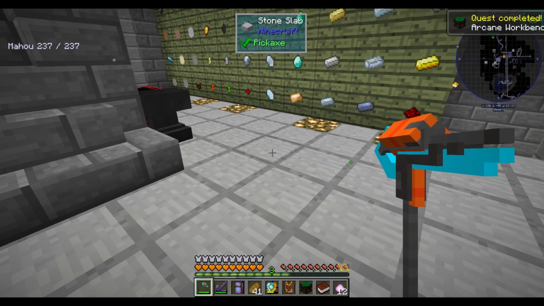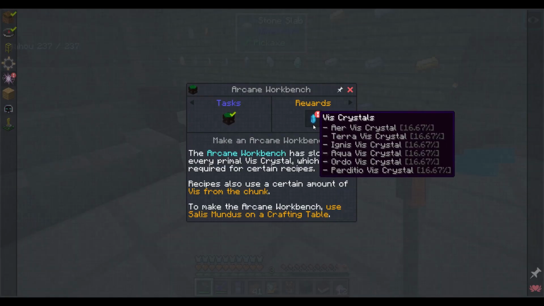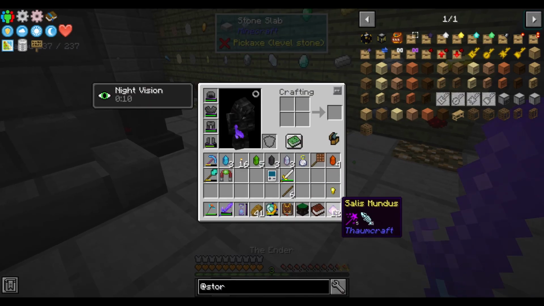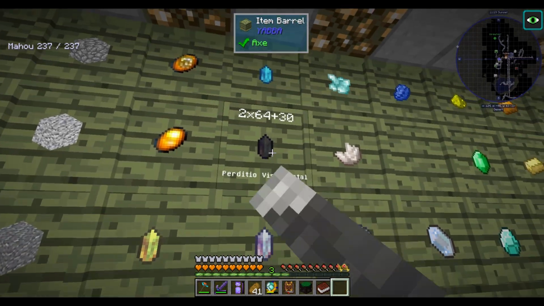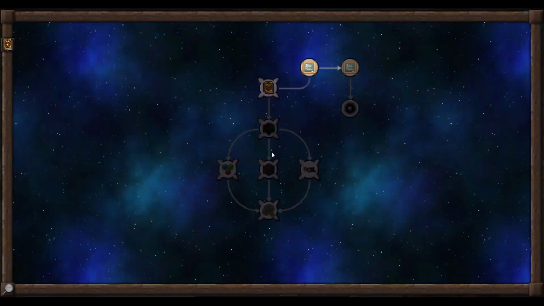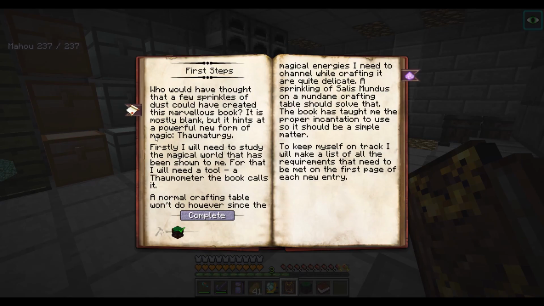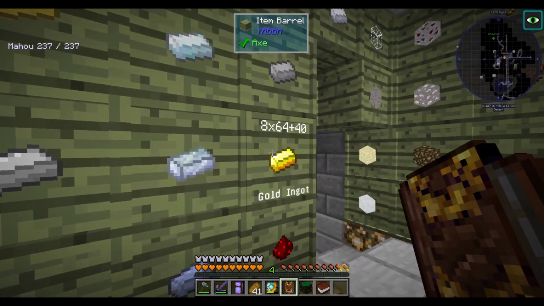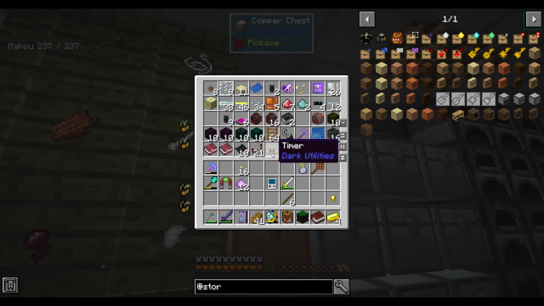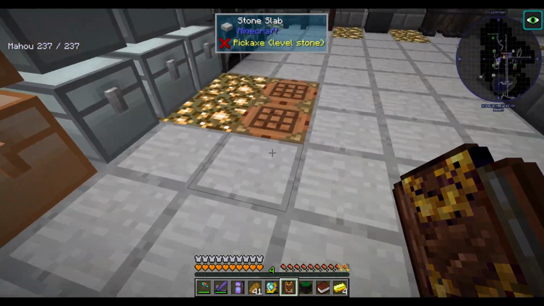Whoops. We are well on our way. Alright, so that quest is now done. It's going to give us more crystals, which we really don't need right now. Alright, so as far as the book goes, basically anything blinking means that you have a step to complete, and it tells you what you need to do. We need to do some observation, and we need to get a thermometer, which we should be able to do. I don't know if it takes a full glass or a glass pane.